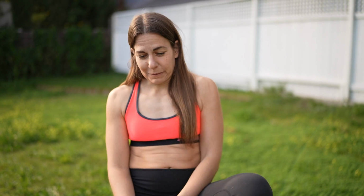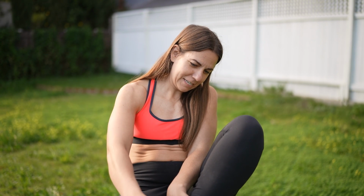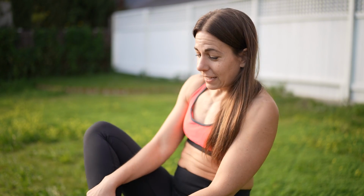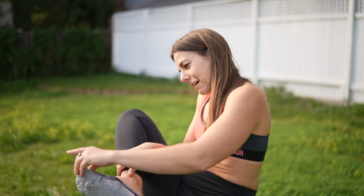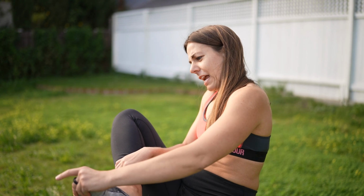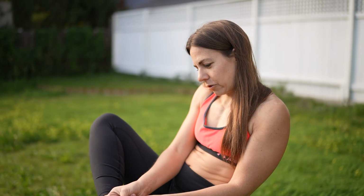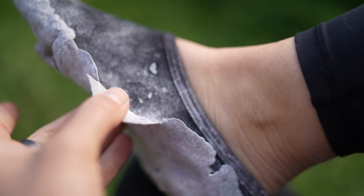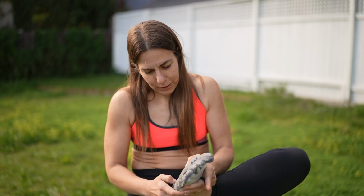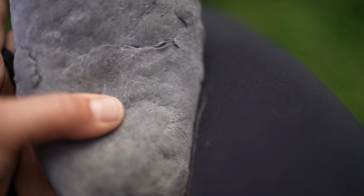So Christine brings up some excellent points. The craft quality on these is lacking, and I want to not blame myself. I had to work so quickly with the material. There was no way I was going to get this made really nicely and do it in time before it dried looking like that. This edge is coming up. I had so much trouble getting it to adhere to the sock. And the part that is adhered seems like it could pull away, yeah, pretty easily. And then where I joined the two different batches together, there is a seam and it's not staying together.